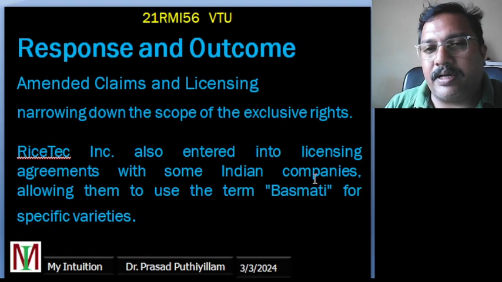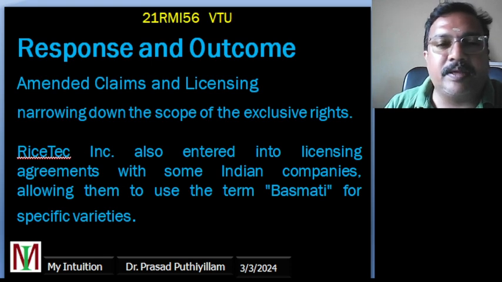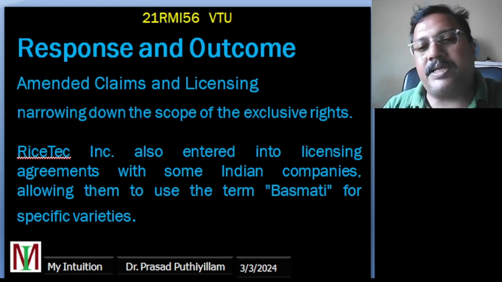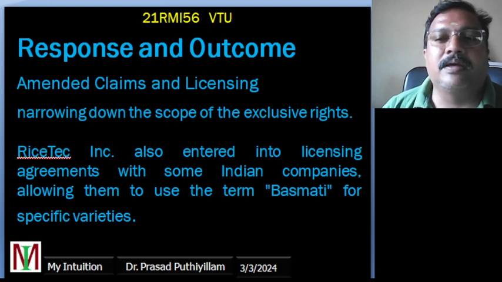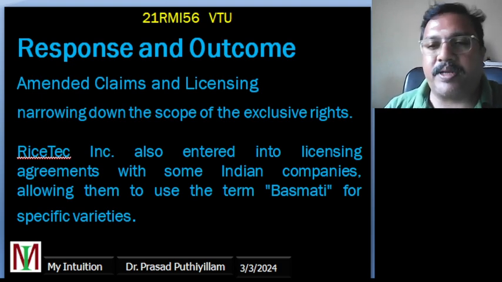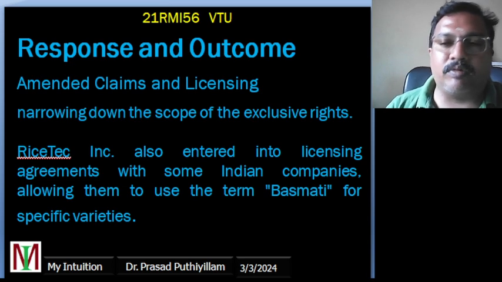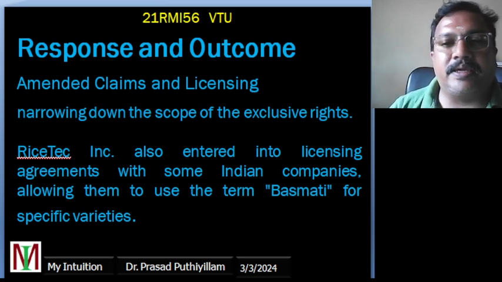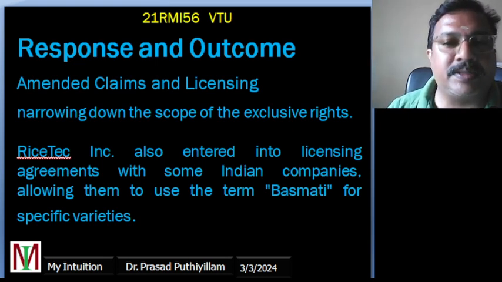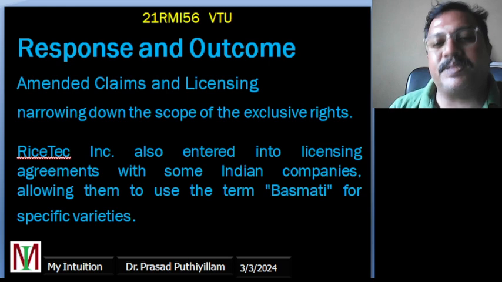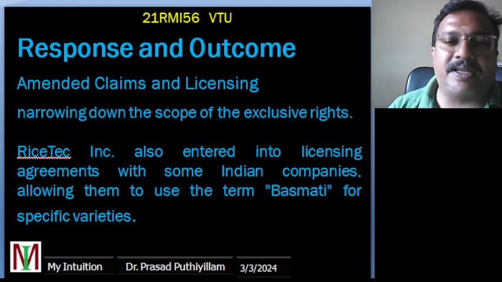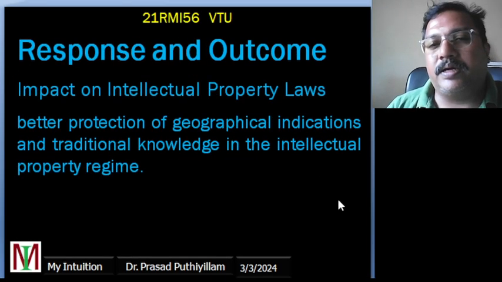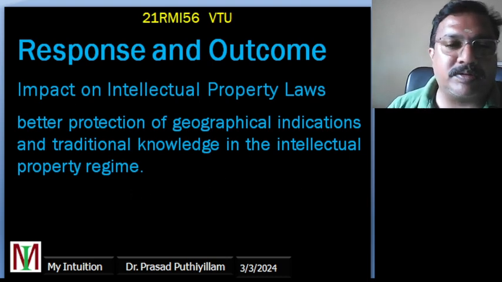So the amended claims and licensing. In response to the controversy and the legal challenges, RiceTec Incorporation, the company which had applied for and got the patent, amended the claims of the patent, narrowing down the scope of the exclusive rights. They also entered into licensing agreements with some Indian companies, allowing them to use the term Basmati for the specific varieties.